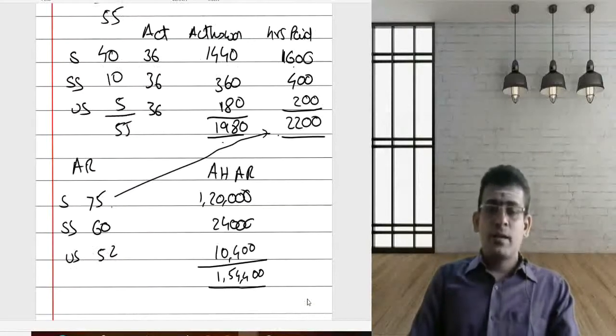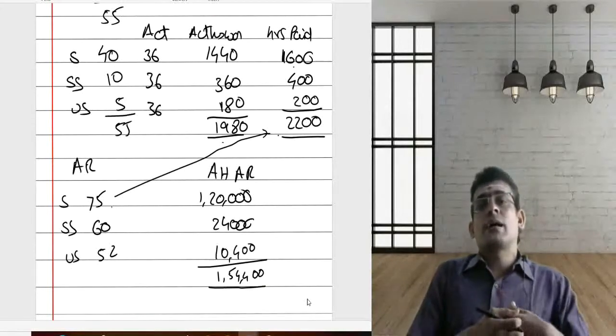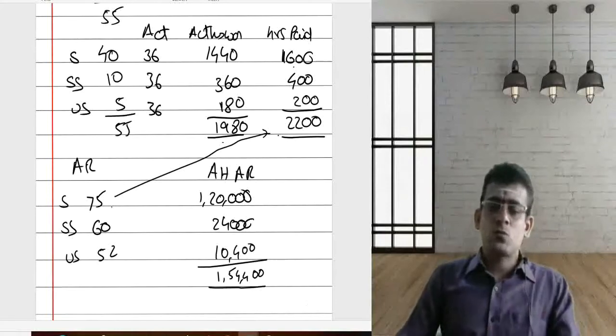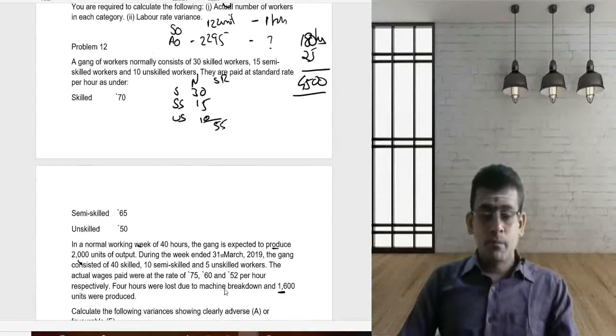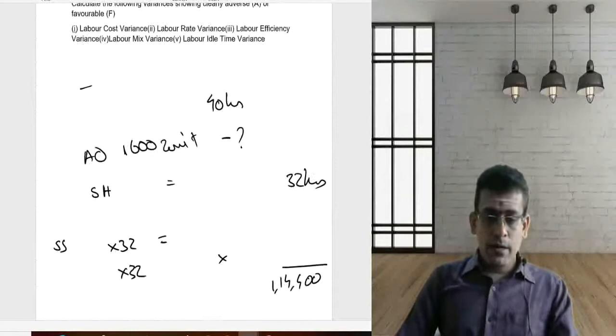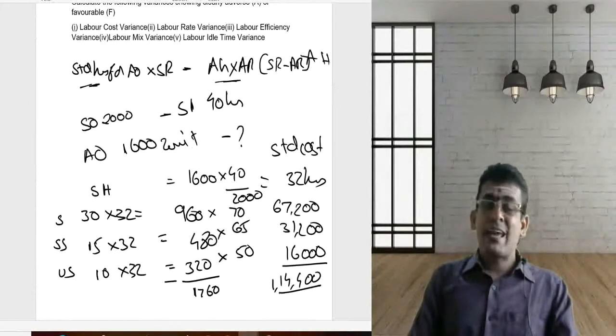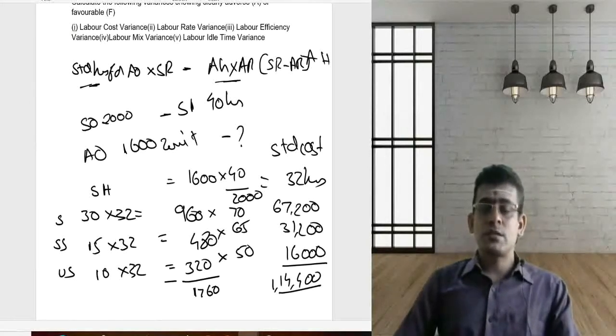So like that, difference in rate multiplied by your actual hours paid will be getting something called as your labor rate variance. So it becomes quite easy for you to calculate. Then what? You are done with your labor rate variance. Then you need to focus on efficiency variance. How do you find out your efficiency? Difference in hours, standard hours for actual output.